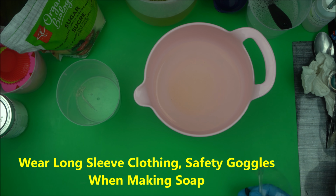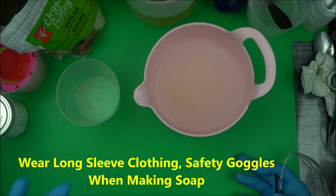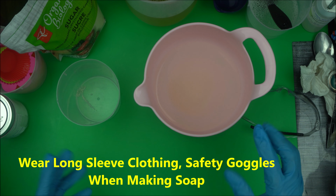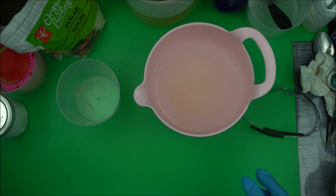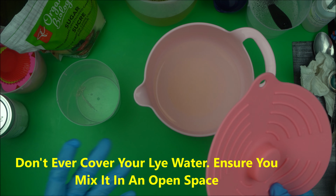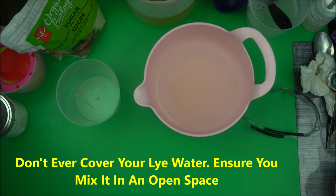You never know, especially for those that make hot process soap, even cold process soap. Sometimes you don't know what might spark your lye water to explode. You might buy lye with a different, stronger concentration that you don't know about, that can react anytime. So make sure you have your safety goggles on and your nose mask on, when you're mixing lye with anything, because you never can tell. You might decide to add something else that, when you cover it, can turn into another toxic compound that can kill you. So make sure you watch this video to the end, and share it with all your soap maker friends.